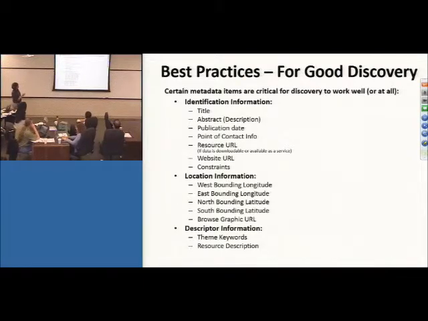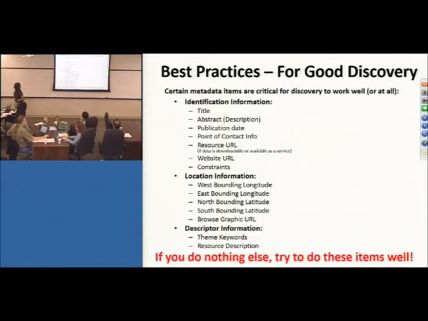And if I were to point out the differences, I think WCAG concentrates on this end of the list, and our Spatial Data Library folks, they focus down. They take all this plus some more. So if you do nothing else within your metadata, your geospatial metadata, try to do most of these things well. You might not be joining all three of the organizations I mentioned, but whatever group that you network with will probably have some subset of these as preferences.